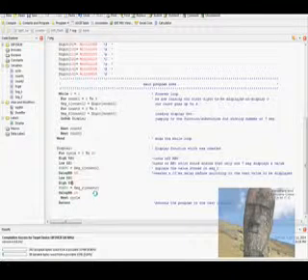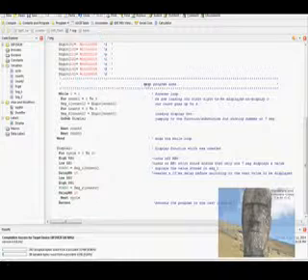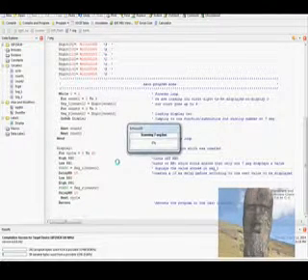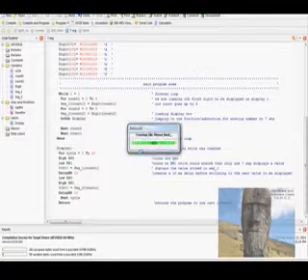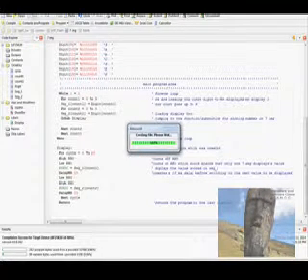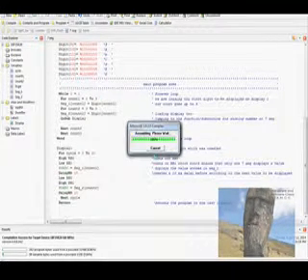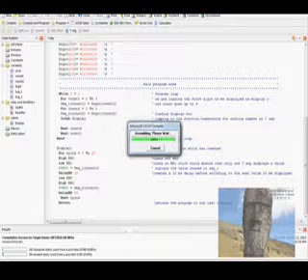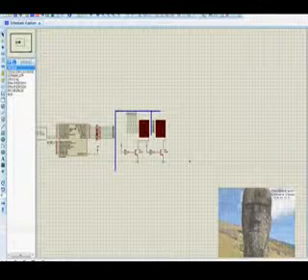Once that has been done, we basically compile this program, right? And we realize that the value now will be saved, and it also creates a hex file. This hex file we use with our Proteus board.